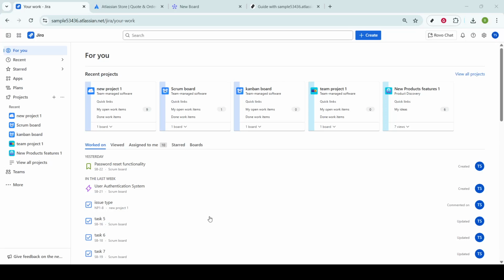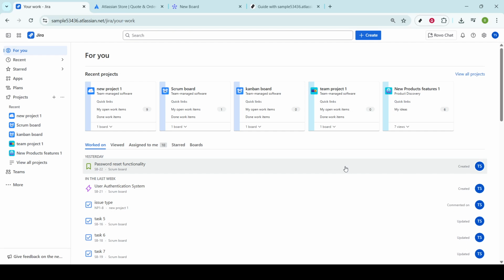In today's video, I'm going to teach you how to split an issue or ticket in Jira. Splitting an issue is a useful technique that allows you to divide a larger issue into smaller, more manageable pieces. This makes it easier to delegate tasks and track progress effectively. Let's walk through the process step by step to ensure you can seamlessly incorporate this into your workflow.